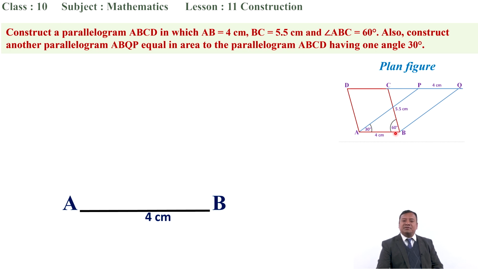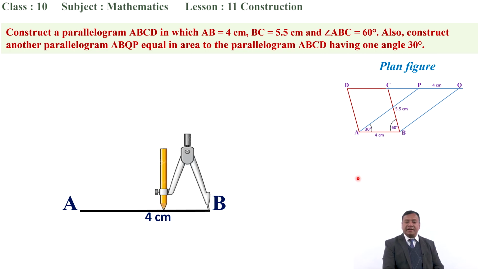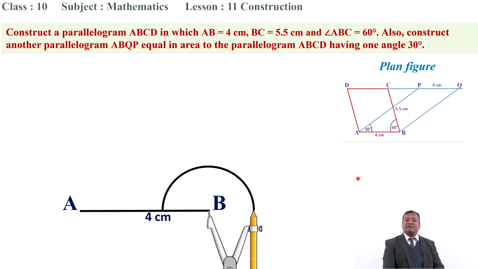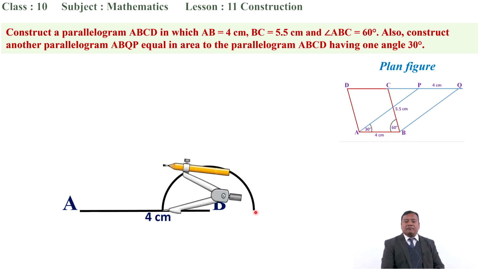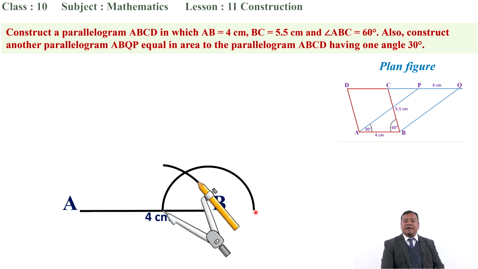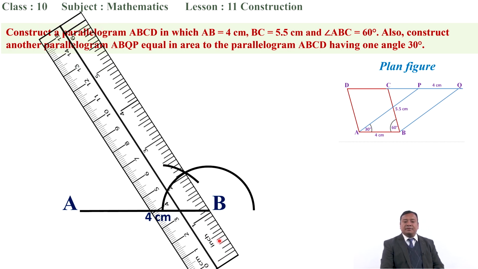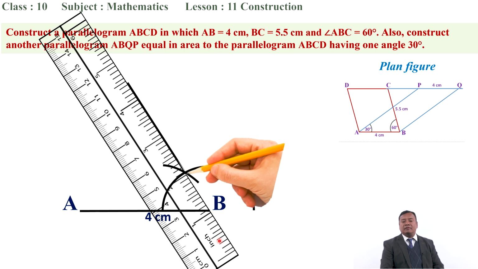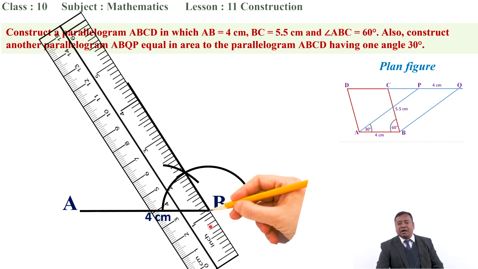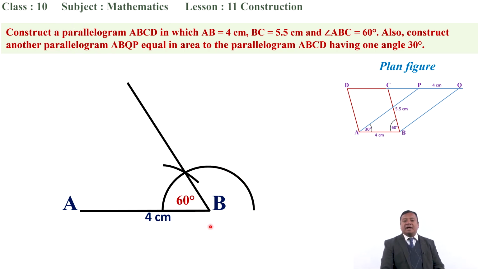Yes. So at the point B make a 60 degree angle, which you have already learned how to make, right? First take any radius, then with the same radius cut off an arc. Yes. Now this intersecting point and point B we have to arrange by the ruler, then draw a line from those 2 points. Now we have this angle is 60 degree.